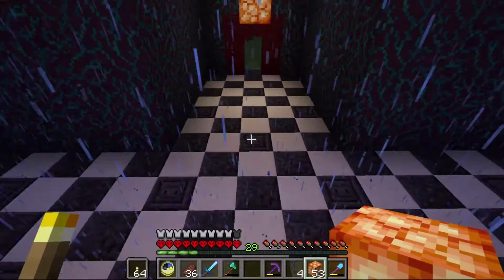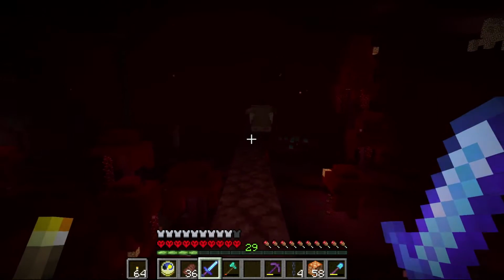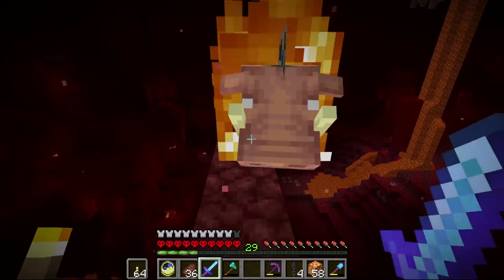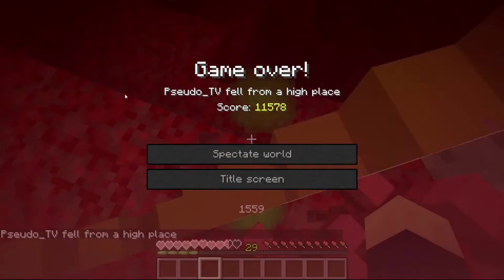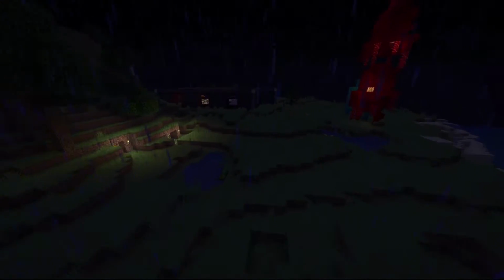But it's actually not meant to be, because I got a little too ambitious here with this hoglin. And initially I thought that maybe I could take him. I had been meaning to fill out my little nether highway here a little bit more efficiently, but again, I got too ambitious, got knocked off, and fell a little bit too far. So that is as far as this world is going to go.